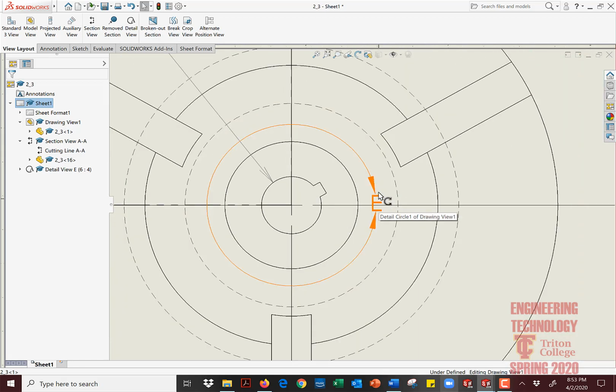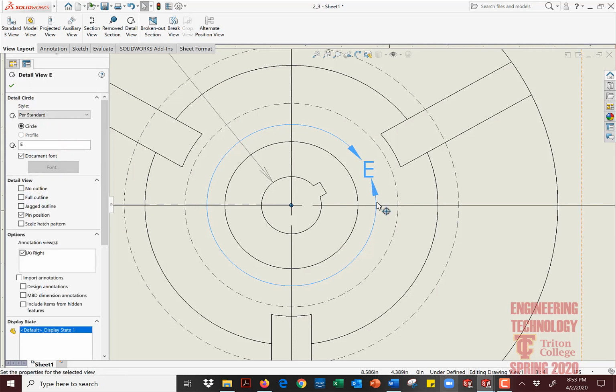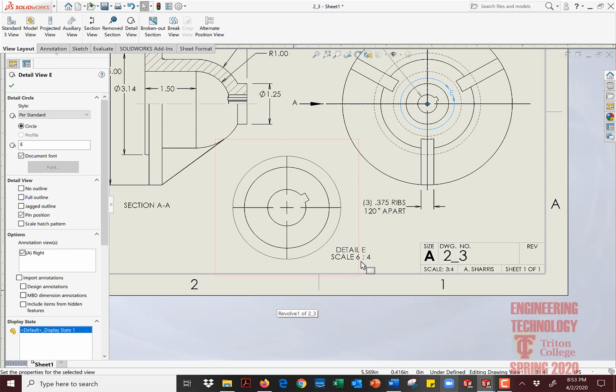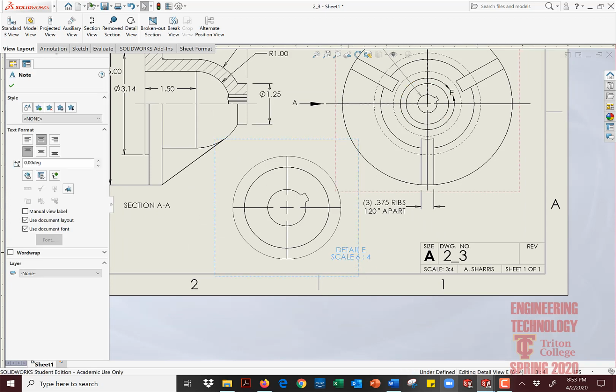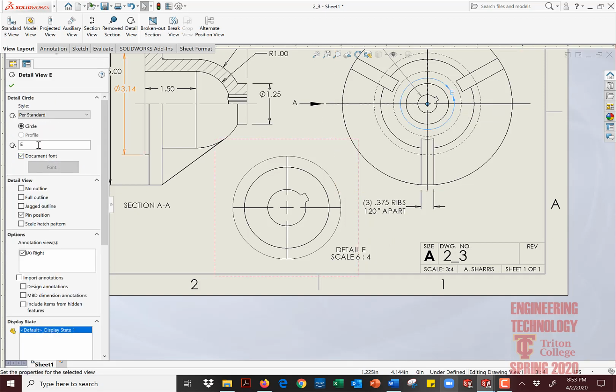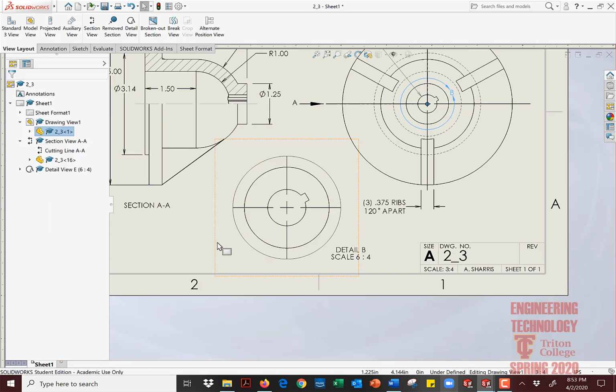So I would recommend going in here and rotating this just a little bit so the E isn't crossing with the center line. Then I would come over here, click on it. Nope, can't click on that. Let's see, let's click on it here. There you go, click on it there. Change that to B. Please remember that you will have to manually change it if it's not already B. And there you have it.